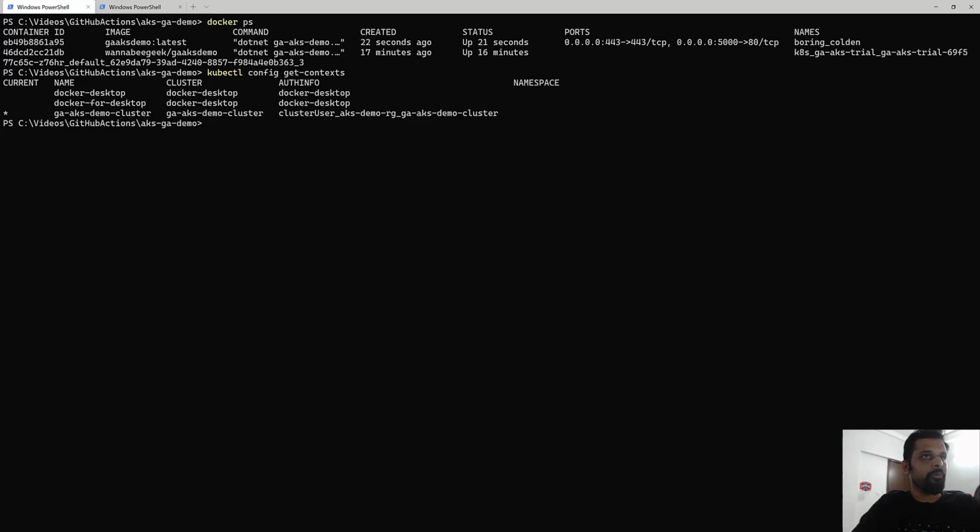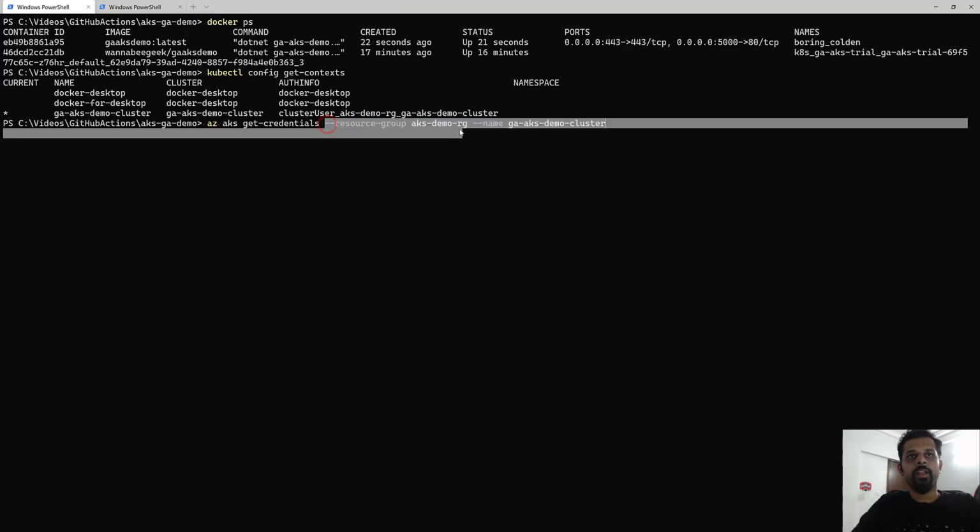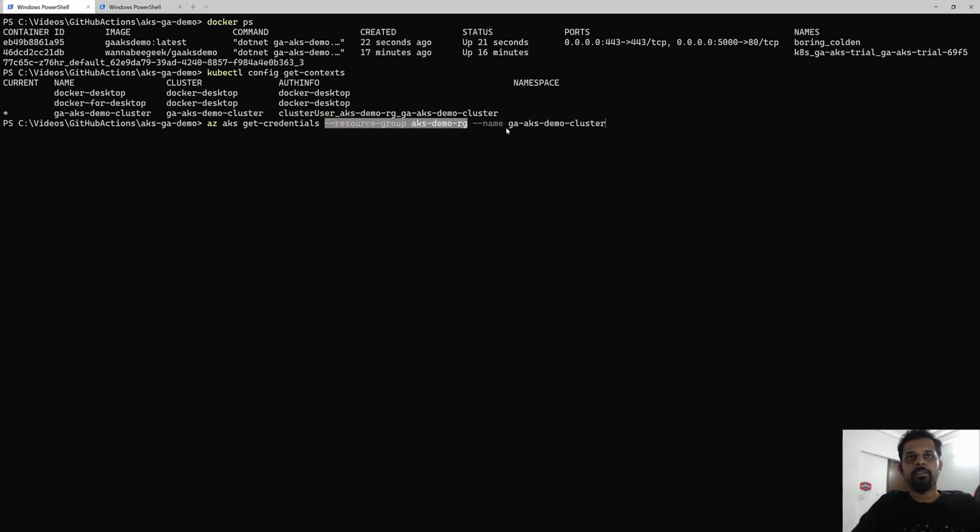So how did I do that? There is this command from AKS from AZCLI. When you run this command, az aks get-credentials, with the resource group where I have my AKS instance and the name of my AKS instance, it is going to set your current Kubernetes kubectl CLI to talk to this particular instance. That's what I've done already, so it's already mapped to that.